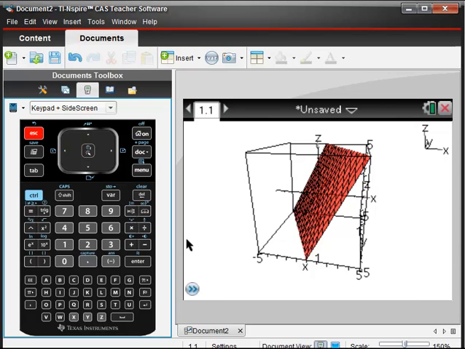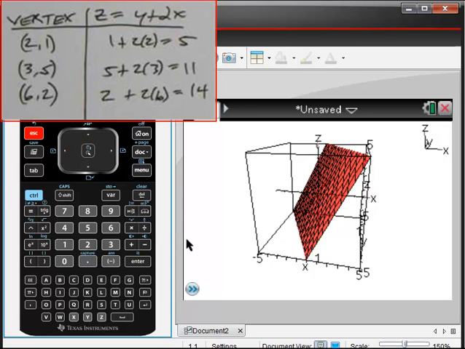A second consideration is to look at what kind of z values we've got going on here. In our tabulation, we see we have z's which were all positive numbers and out to an apparent maximum of 14. Okay. Well, since we surely want to see the xy plane, we want to make sure we have a z equal to 0 available, and to get this maximum to appear on the graph, we want to have a z coordinate of 14 available also.